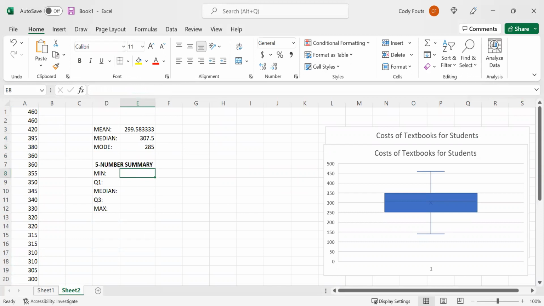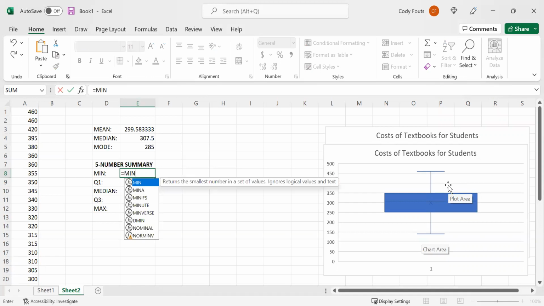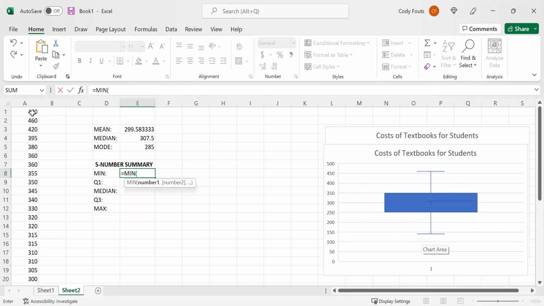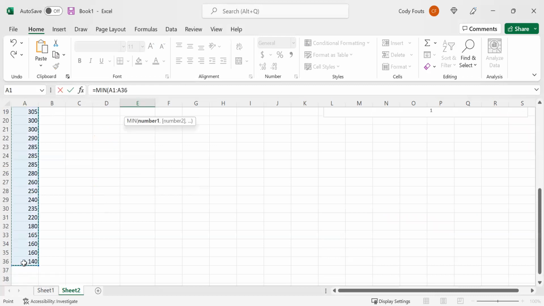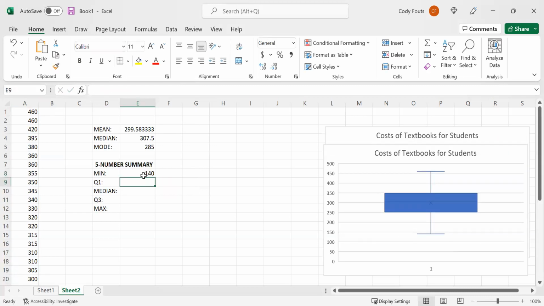All right, let's now talk about calculating the 5-number summary using Excel. And as you might imagine, it can do that since we know that the 5-number summary relates to the box and whisker plot over here. But let's go ahead and do that. So first thing we need is the minimum value, which I'm going to call min here. And to find that, it's very similar to doing mean and median above. We're going to type equals min, parentheses. Go ahead and highlight all my cells again. Press enter. So now I've got the minimum value.